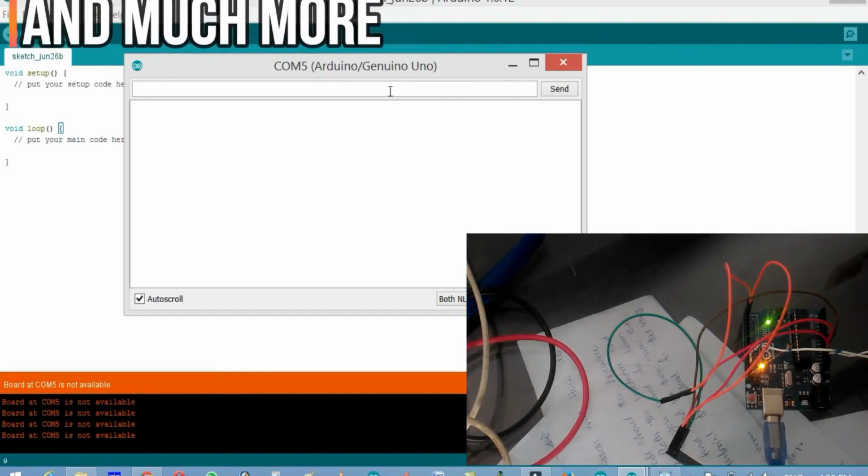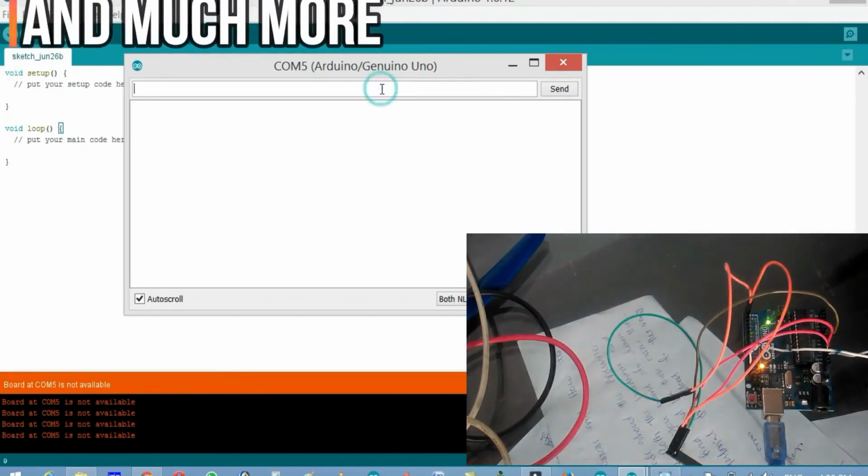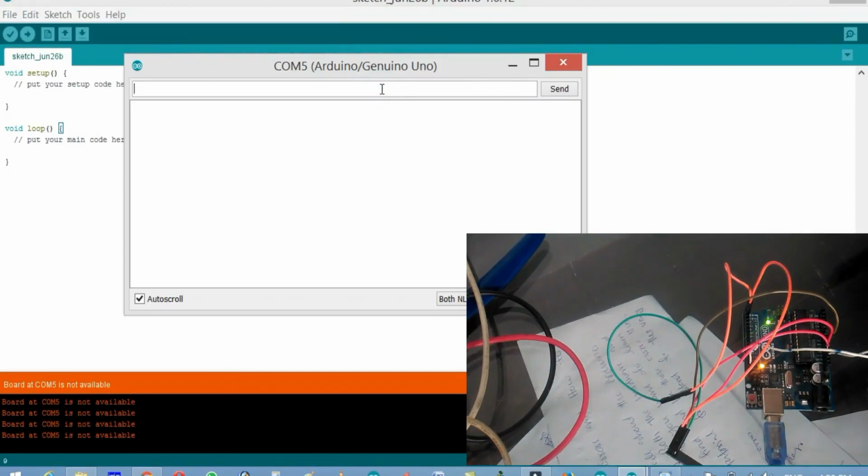So now the serial monitor is open, and let's type a command, which is AT and AT+RST.